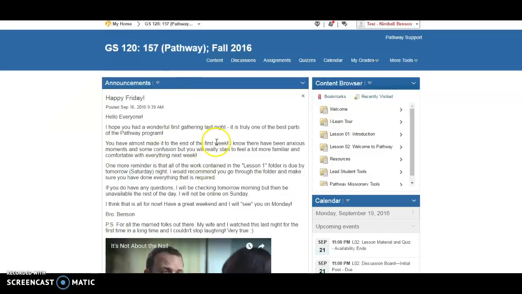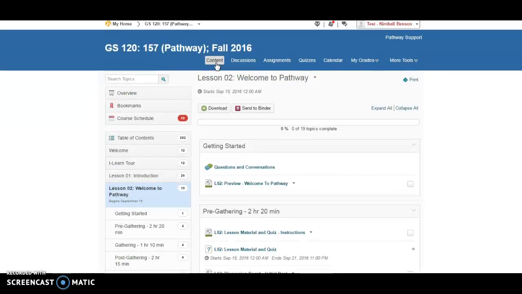So to start off today, we're going to go up here to Content, and we're going to choose everything in our Lesson 2 folder. So we're right here in Lesson 2. First off, just a reminder, Questions and Conversations is always there to post questions you have about the lesson or the class that may be applicable to everybody. That's a great place, since a lot of people get the same answer. If it's more of a personal question, like a grade, just feel free to email me.